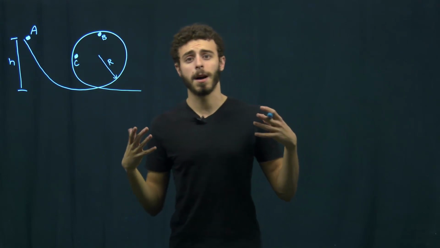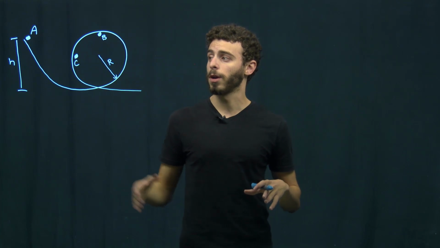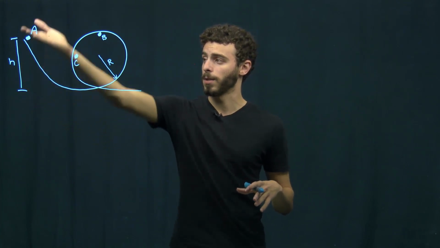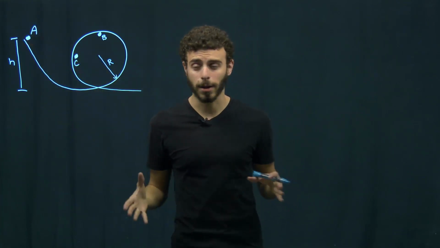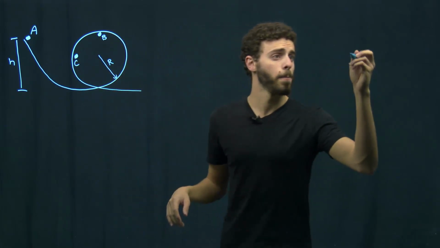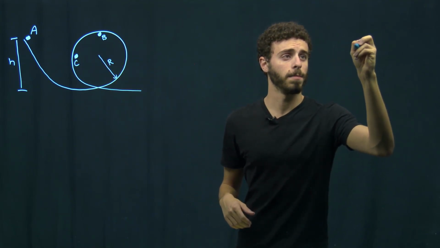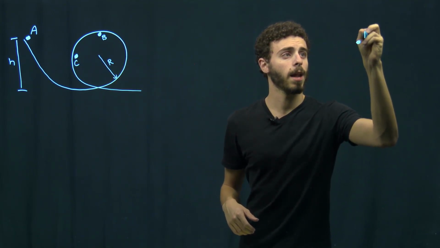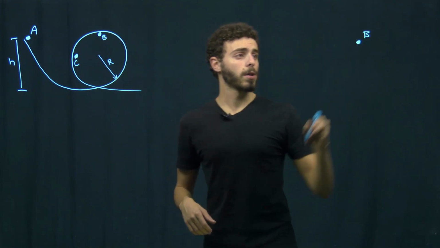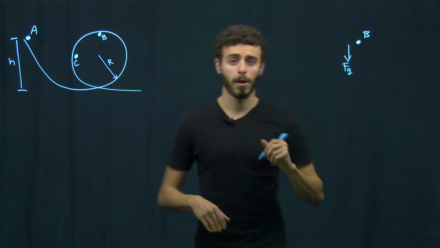So we're going to have some circular motion, so we'll have to be worried about radial forces, and then we're also going to want to use energy conservation here because we're going to start with some potential energy, and we'll see how that transforms into kinetic and potential as well. So the first step is to draw the free body diagram at point B. For that case, the particle is right here. We know, of course, we have some force of gravity on our car.